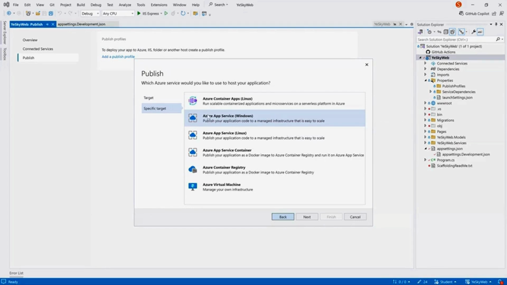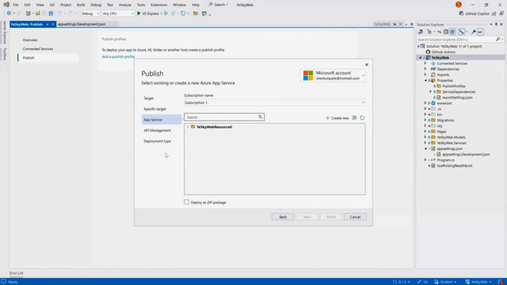This Azure App Service is an infrastructure as a service, and we can scale it, but the management will be handled by the Microsoft team. So now, I have subscription one. And here I have the YeSkyWeb resource group, YeSkyWeb web app. This is the one that I created.